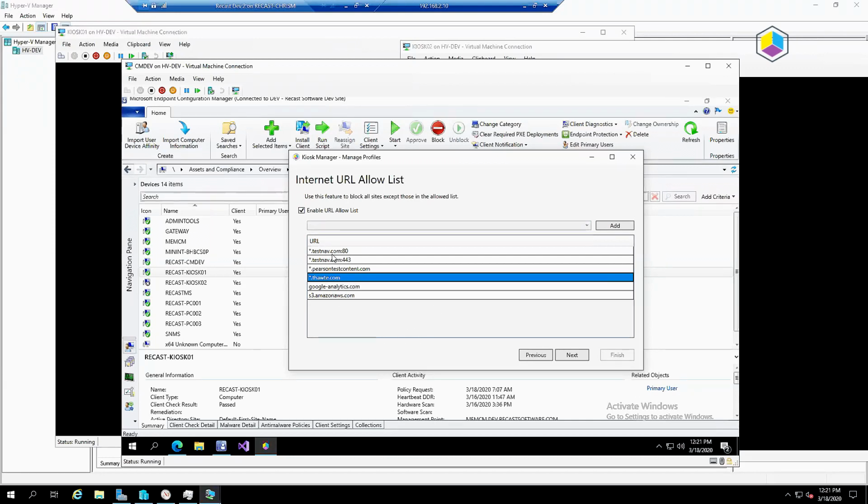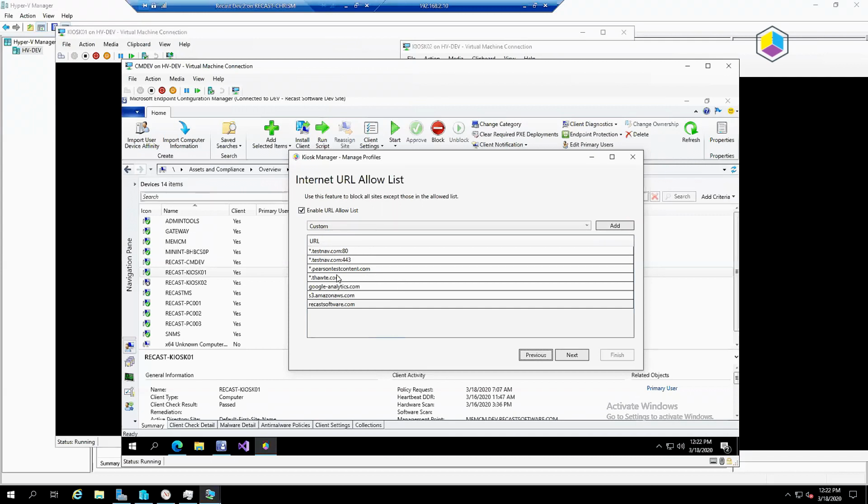Things to note here, we do support wildcards. So any subdomain of testnav.com will be allowed, as well as your own custom sites. So I think I launched Recast software on one of them. I could add that to the allow list to make sure that it is actually able to go to that website.